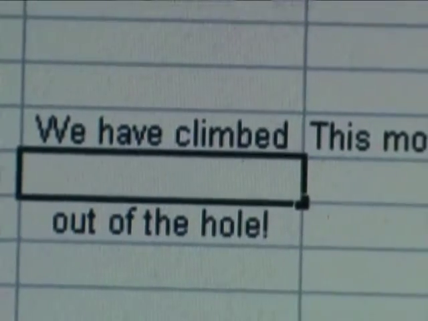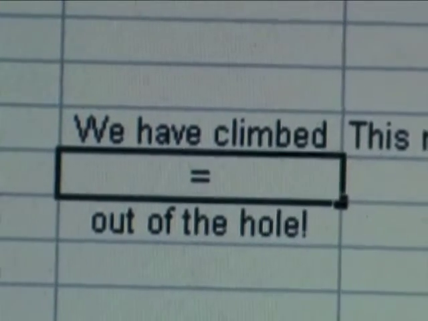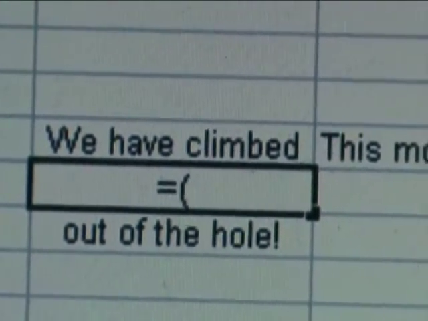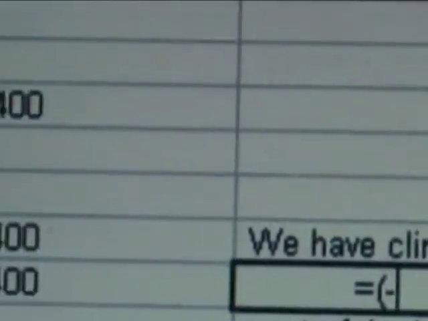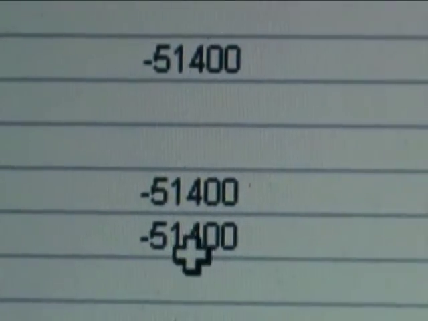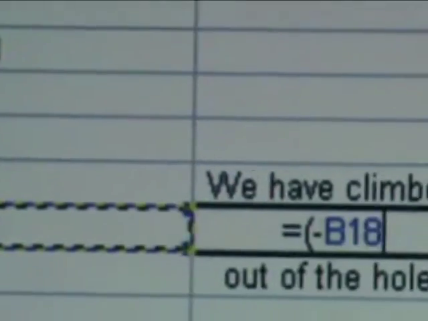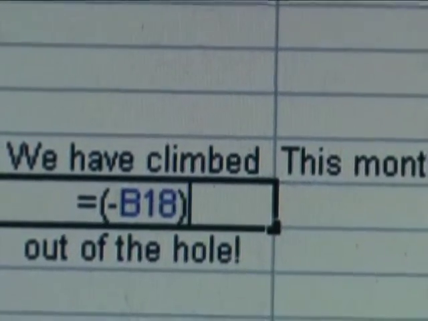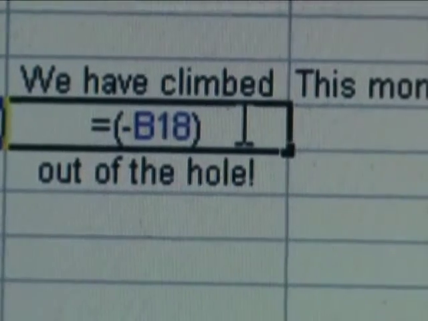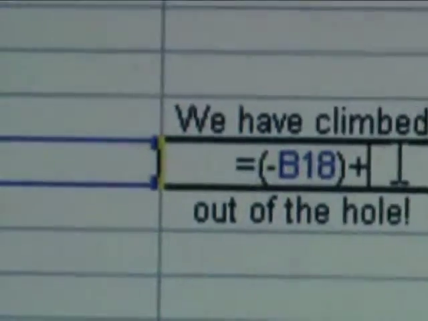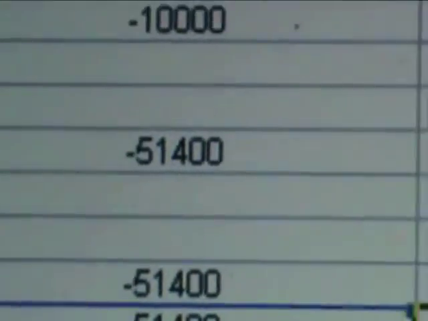And you do that by adding a negative. Okay, so we push equals, and then you put the open parentheses, and then the minus, and then you go over, rather, to your starting point, and you click on that box. So you'll have this here, then you close that parentheses. That'll make your debt positive, and we're going to add, so put a plus sign, your monthly total.